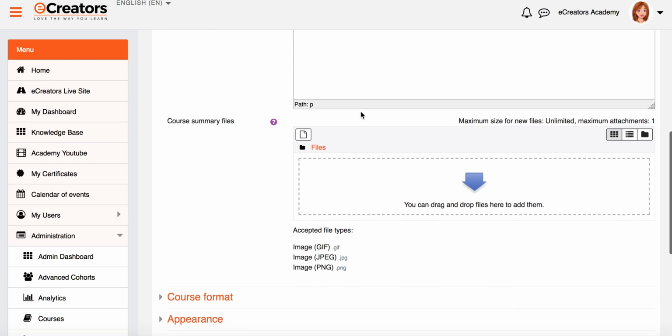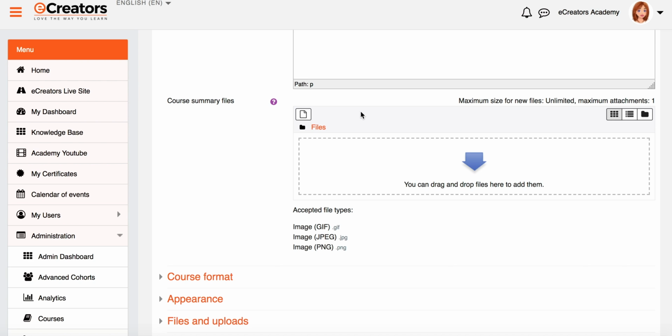And here is the course summary file, that typical Moodle drag and drop box that we looked at earlier on in these videos. We've got the instructions at the top right here. We'll only accept a maximum of one file, obviously, because we can only have the one photo. Now, these files can also be animated. In most cases, most people use a JPEG or a PNG, but it can also be an animated GIF as well. I have had people use animated GIFs before just to get a bit of movement and a bit more interest onto the page. So you're very welcome to use that. And you're literally just dragging and dropping that one file into there.